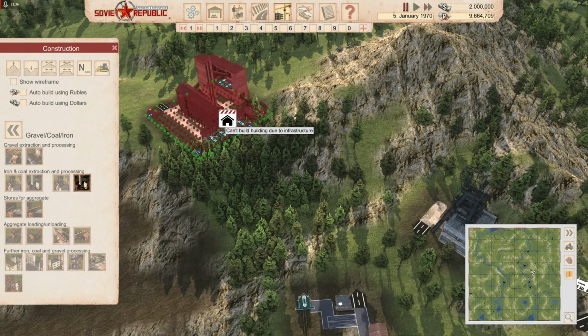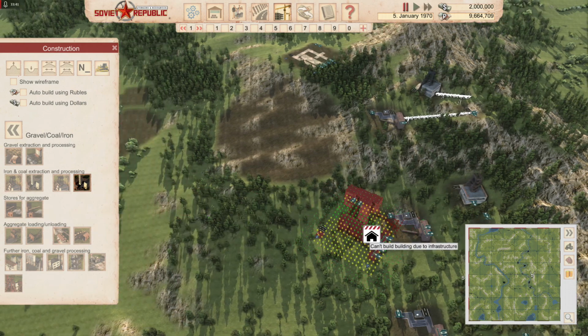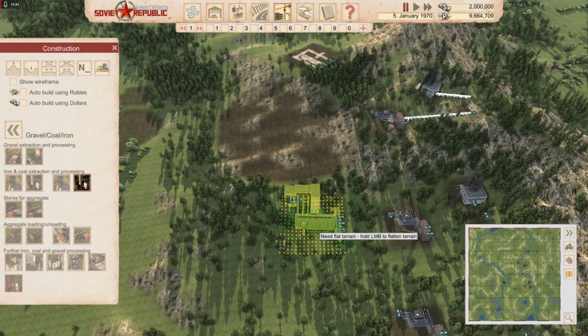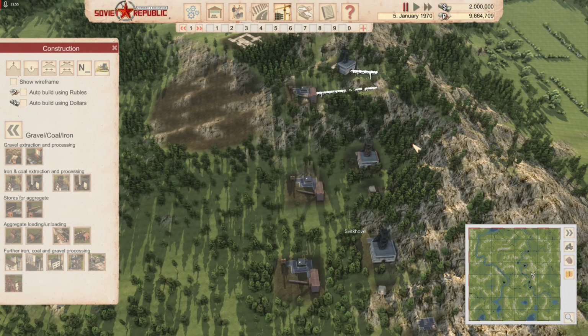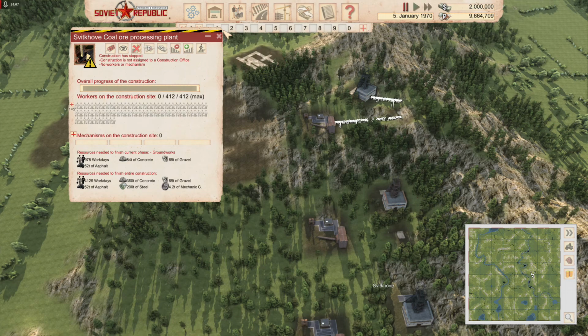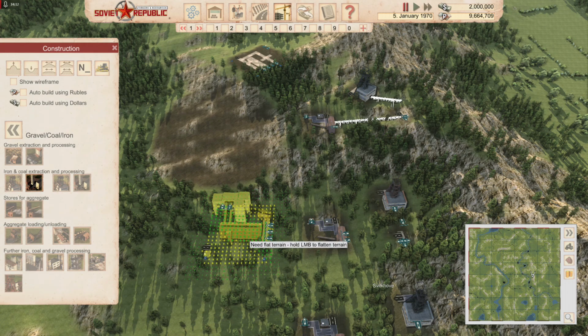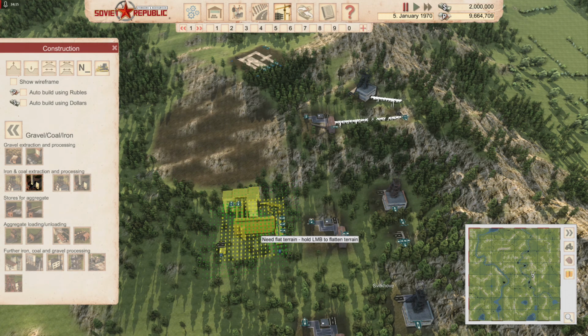Here it goes. Coal processing plant right here, one. And then let's build one more right here, where it's possible. Oh, here it's pretty good, actually. Nice. So one more coal processing plant over here. Or is this the iron processing plant, right? Iron mine. Okay, so iron processing plant here. The processing plant was this. Coal ore processing plant, okay. And then iron ore processing plant. Here it goes. As close as possible, why not?